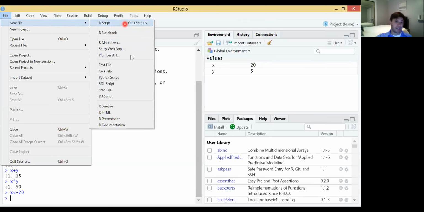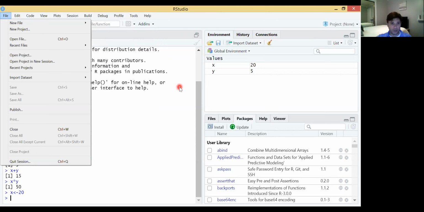Our main file type is going to be an R script. That's actually going to be the main thing we're going to use in order to write our code and to run that code into the console window. There are other file types like markdowns, which are really useful. In fact, your textbook for the course is written in R Markdown. There are Shiny web app files that you can use to create web applications as well if you're interested in trying to deploy a web app later at some point in time. But if you have other script files like Python or C++, you can pull those in here too as well.